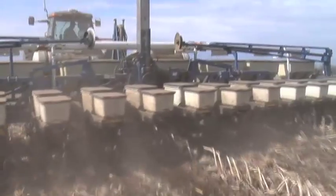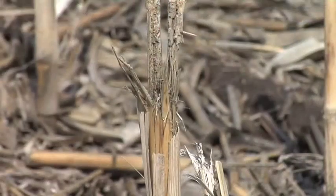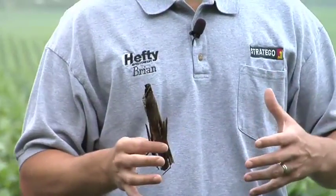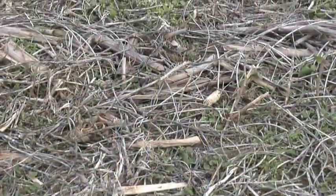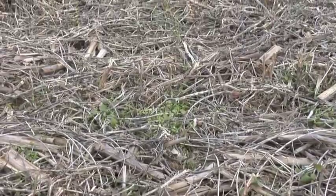The good thing about this is that as they break it down, it makes it easier to plant next year's crop because the residue is basically gone or just disintegrated. There are also plant nutrients left in these stalks, and as they break down they eventually become available for future crops. This residue breakdown is really important — whether it's a corn stalk, soybean stubble, wheat stalks, or any residue left in the field, it has some nutrients and can help future crops once it deteriorates.